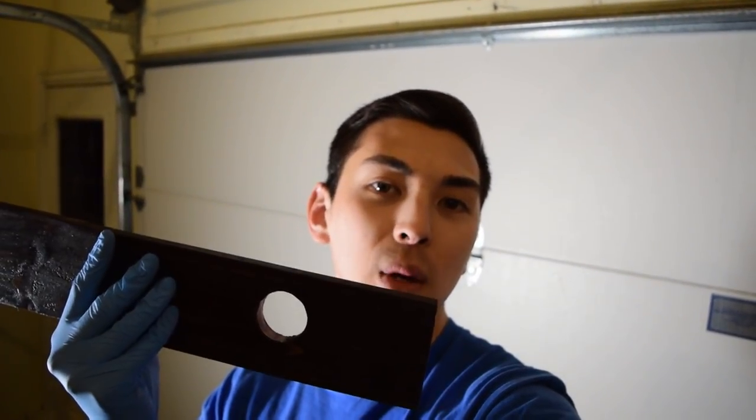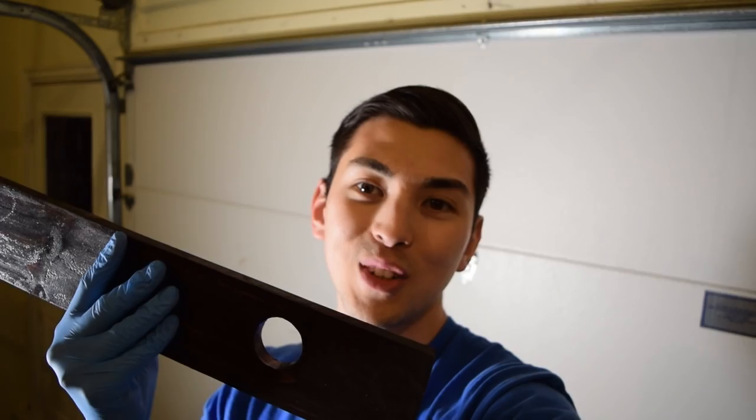It is day number five, I believe. I had to leave for a couple days and just got back, so I'm a little iffy on the days. I just realized that I forgot to drill exhaust holes on the back of the case. There are plenty of holes for air intake, but there are no holes on the back to allow heat to leave the case. Basically all the heat just builds up in the back and the server is going to overheat — the only hole I have on the back panel is for the wires to run out of. So that's a big problem, and I'm already upset at myself because I already stained this and put polyurethane on it.